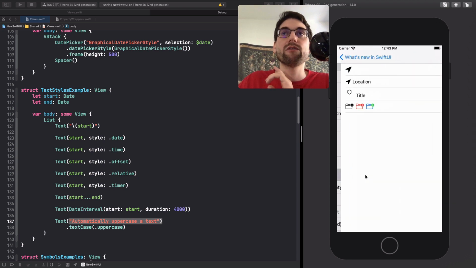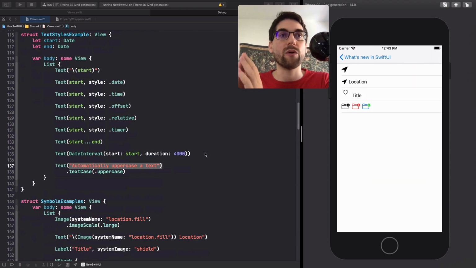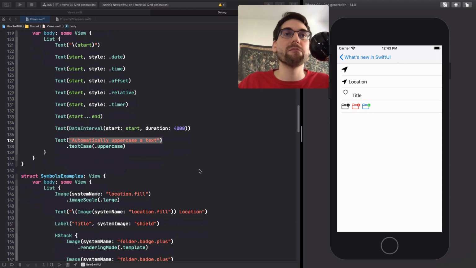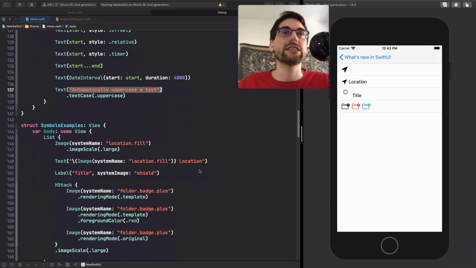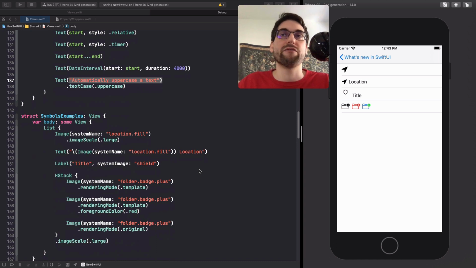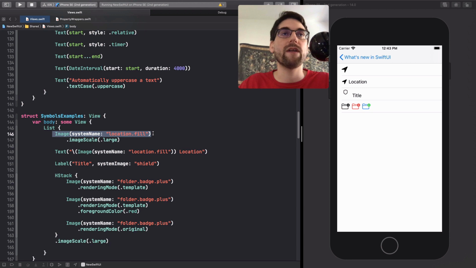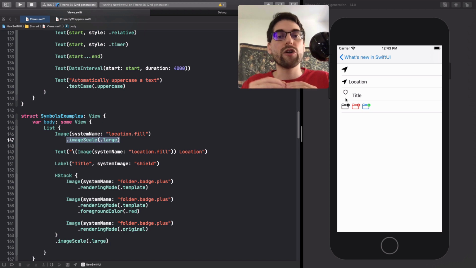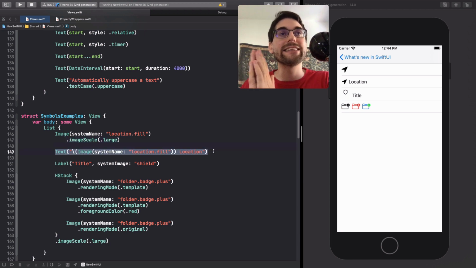But there is more, because if we take a look at SF symbols, which now supports multicolor symbols, and it's also finally available on macOS, we can take a look at a couple of different things. First of all, we have an SF symbol like before, where we can say the image scale is larger. This is not going to increase the text point size, but it's going to make sure that the icon looks bigger but always appropriate with the point size that it's together with. And that is what I wanted to show you. We can now interpolate images directly into the text. This is amazing. So this is making things so much easier.